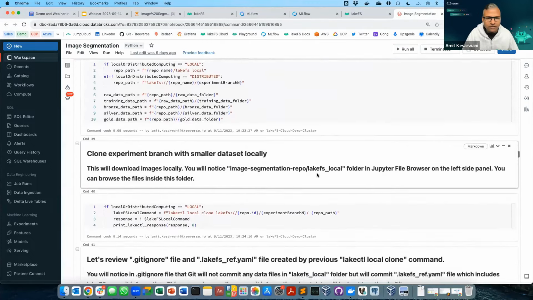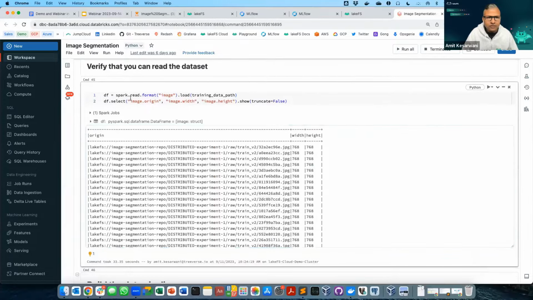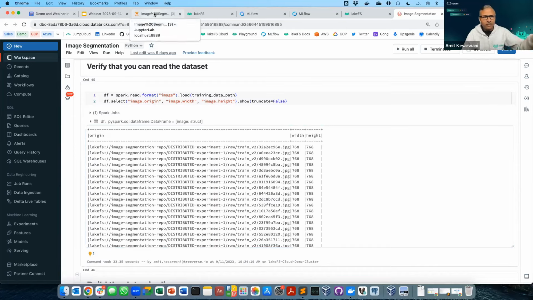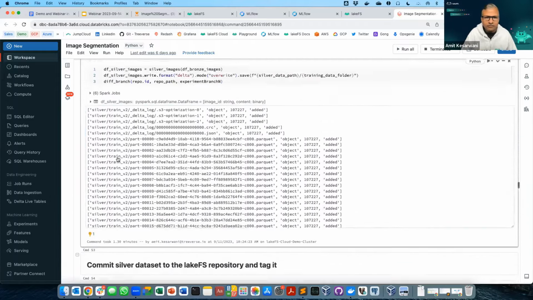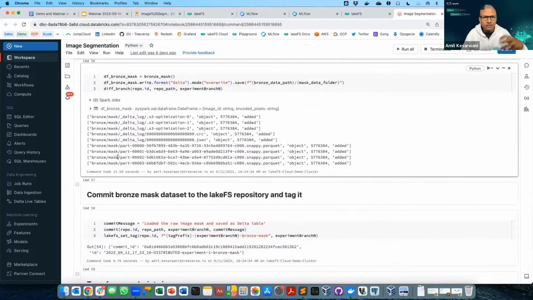And when you are reading all your data set also, I'll just quickly show here. When you read in the distributed environment, it's reading from the lakeFS repository directly. So in case of local, I was reading the files locally and running my experiment, but in this case, it's reading from the server. The advantage with that is you can scale up much higher. You don't have the constraint of the local disk space here, because it's reading those images directly from the lakeFS server, which basically points to the physical file in your S3 bucket. And then we create this data frame and then work on this. So that's the advantage of using lakeFS directly.